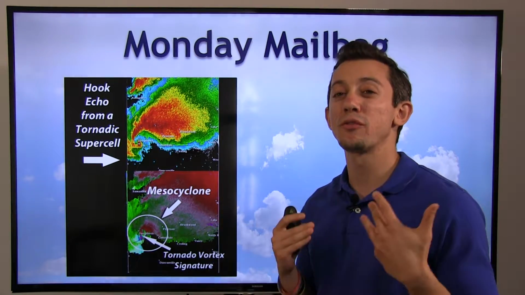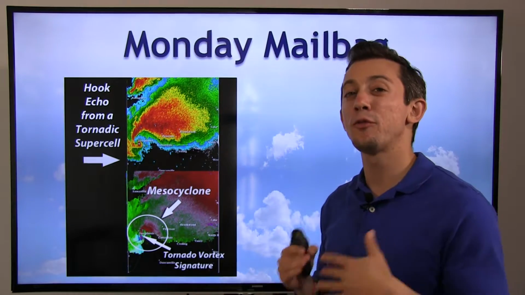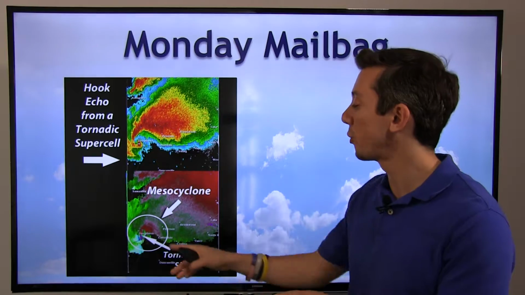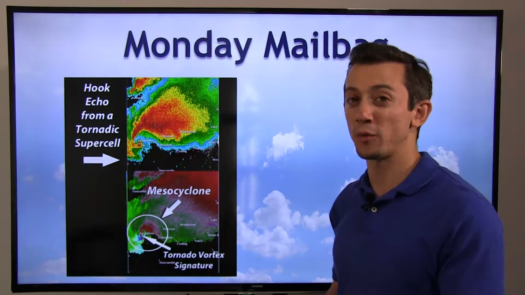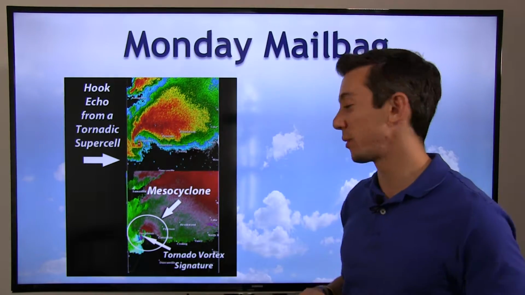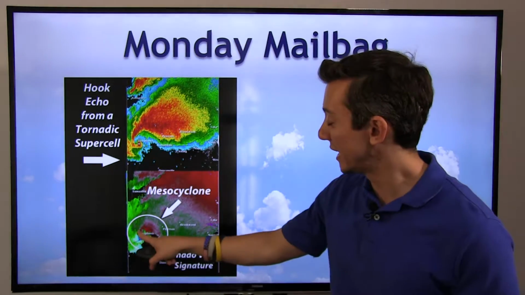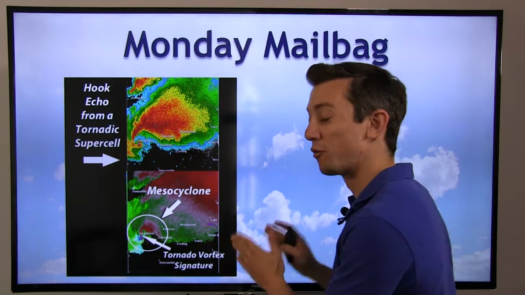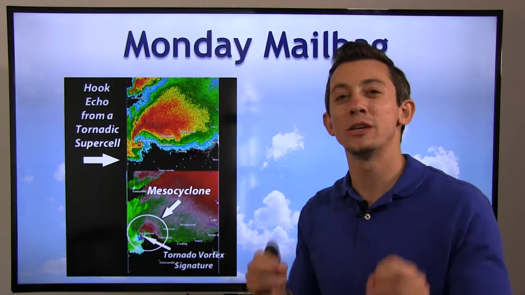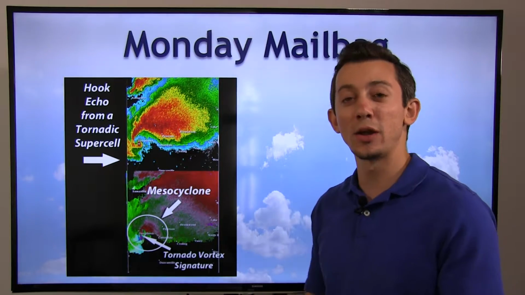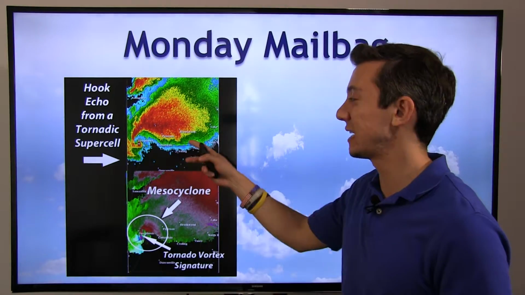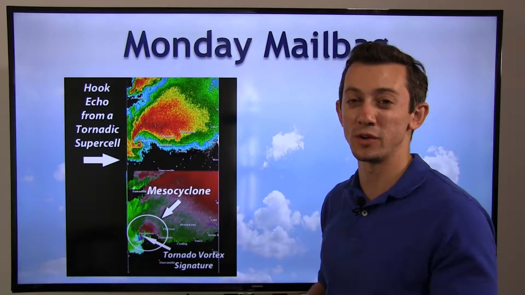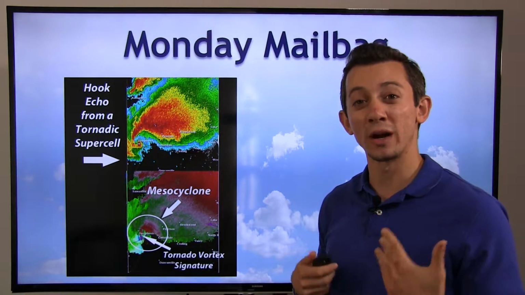Now on the bottom is probably something you haven't seen before, at least if you're not a meteorologist. This is our base velocity product, which shows how fast objects, in this case rain or debris, are moving to and from the radar. So when we have greens, that means it's moving to the radar. If you have reds, they're moving away from the radar. What you want to see here, again, where that hook is, the greens meeting the reds. When they come together, that is a tornado vortex signature. That means a tornado is almost about to occur. Again, could be on the ground, it could be developing. Both of these are the same radar time, but they're different products. So that's what we're looking at in terms of when the tornado is close to or has developed.